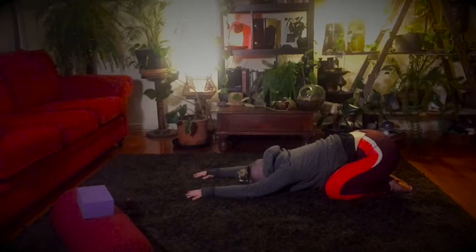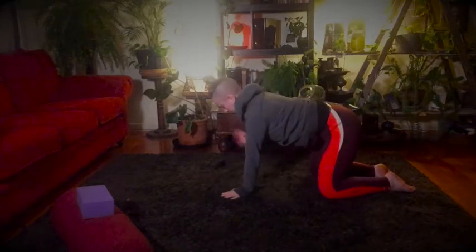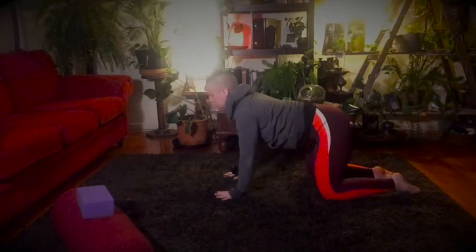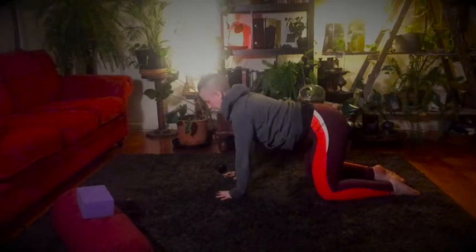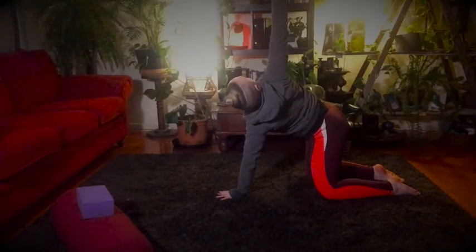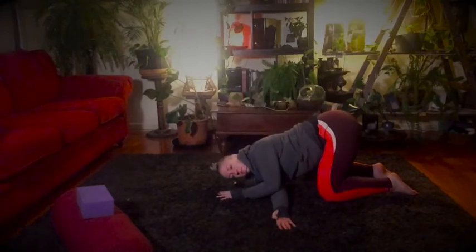In this sequence, we're going to start with creating a little bit of twist and space for the upper body and shoulder region. So we're going to start by coming into thread the arm needle. So floating your way back up onto all fours and guiding your right arm up toward the sky and threading the back of the arm down and into the floor.